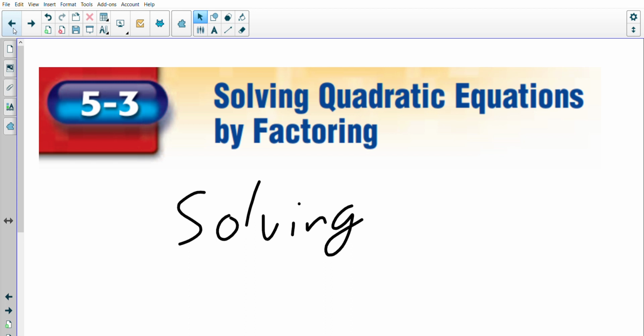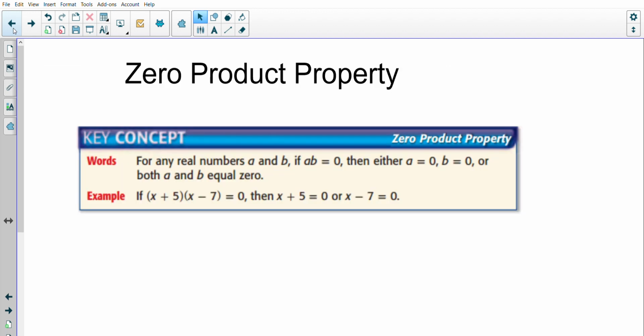Alright, in part 2 of section 5-3, solving quadratic equations by factoring, we're going to look at actually solving them now. Last part we looked at how to factor, so now we need to use that information to be able to solve these. Using that, we have the zero product property. What the zero product property says is that anything times 0 must be 0. So if there's two things that are unknown and they're set equal to 0, that means one of them must be equal to 0 for it to be true. So that's what we're going to be looking at today.